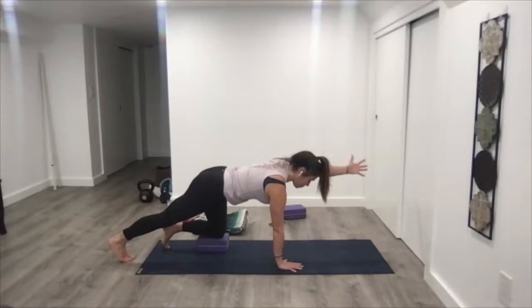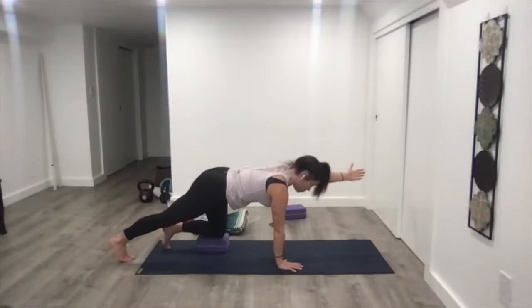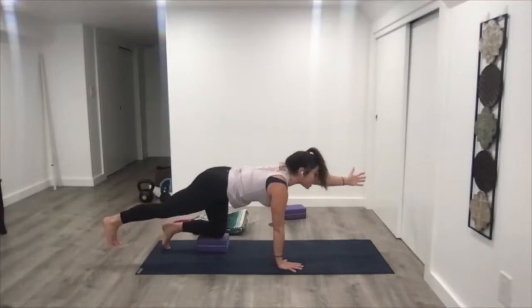Okay, good. So now I'm going to give you two options. We are going to work on our vestibular system here. So you're going to find a spot on the floor in front of you to focus your gaze, like a drishti. Now keep your eyes focused on that spot and just start to move your head up and down without changing your eyes, okay? If you want the challenge, you float your back leg 1 inch off the floor. Okay, so we're working that vestibular system. Notice if your eyes change their spot or if you can keep your eyes fixated.